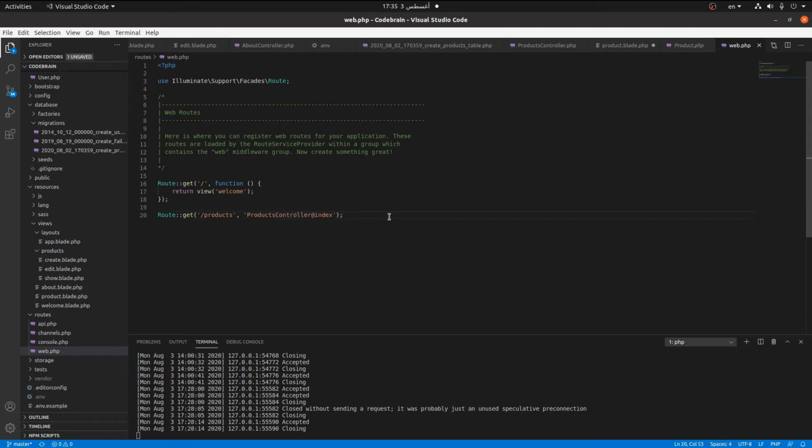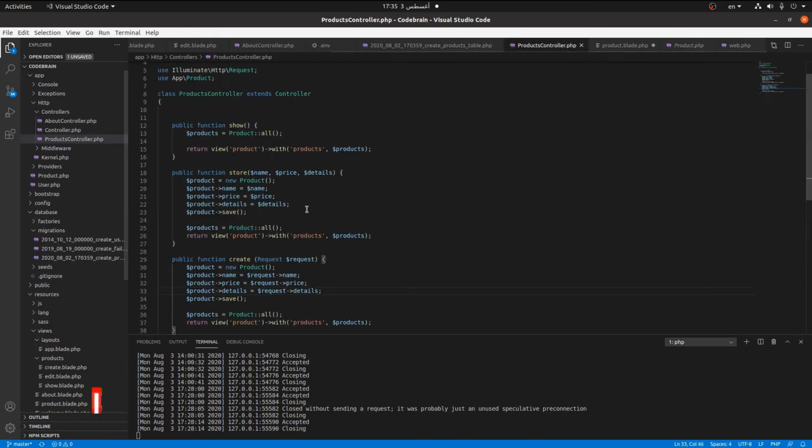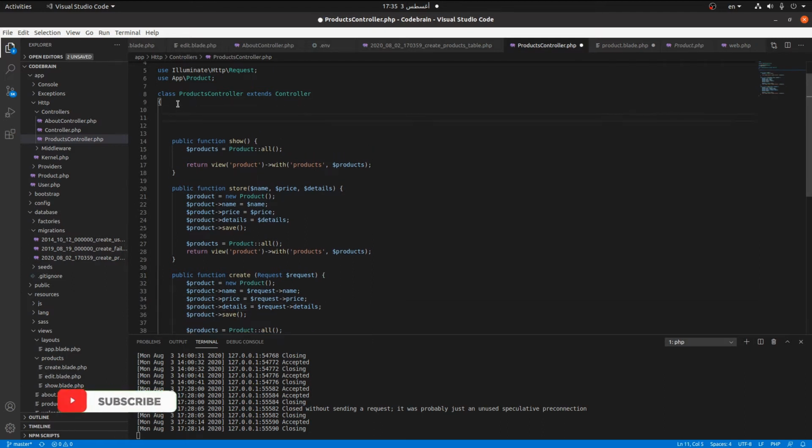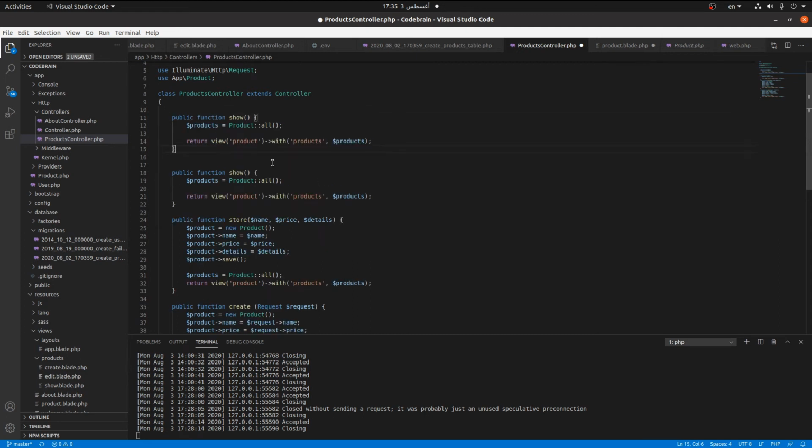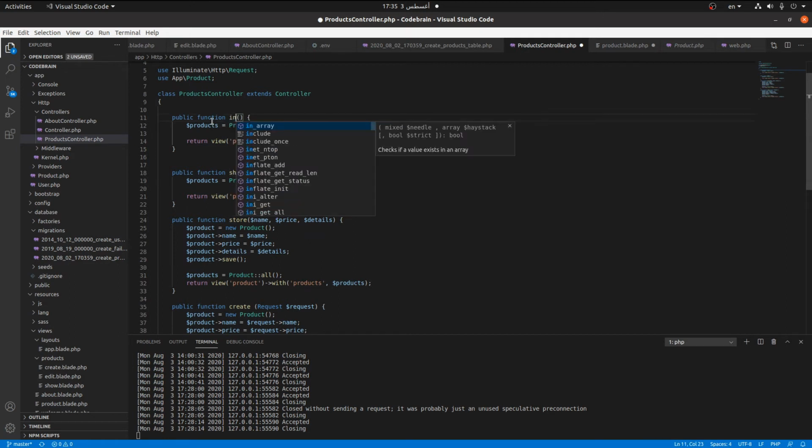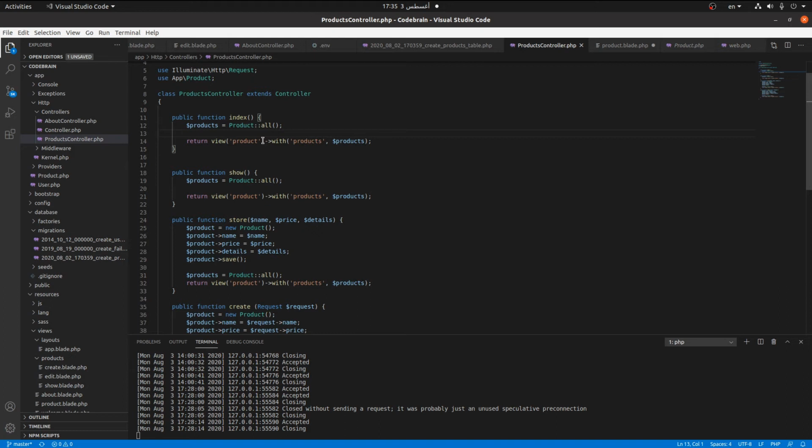Let's save this and go to the products controller, and we will put a method at the beginning of the products controller. Let's copy this because it's the same. Okay, it's the same, it's really the same, but usually when you show all the files you use the index function. It's again like I said, it's a naming convention for Laravel developers. They usually follow these rules, so if you follow it, it will be better for you.